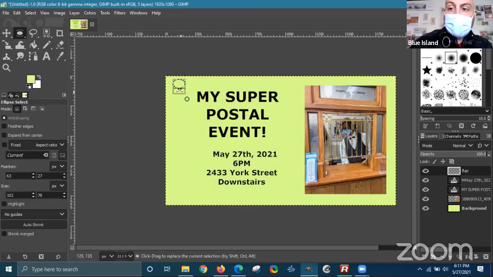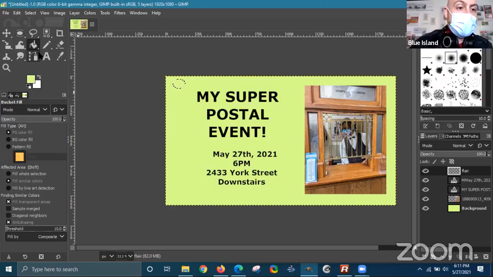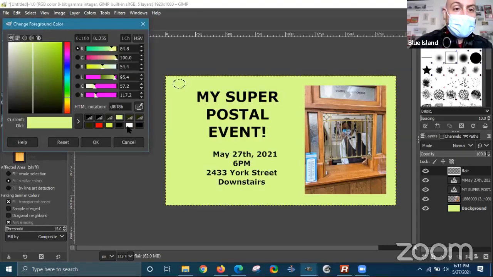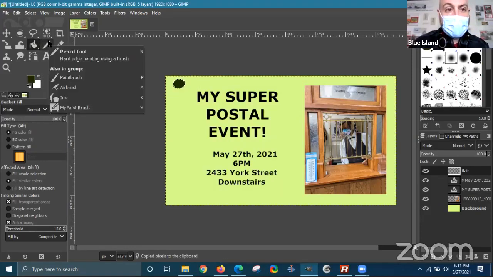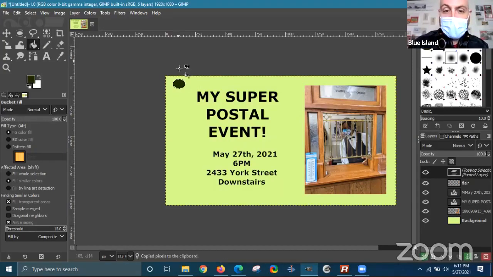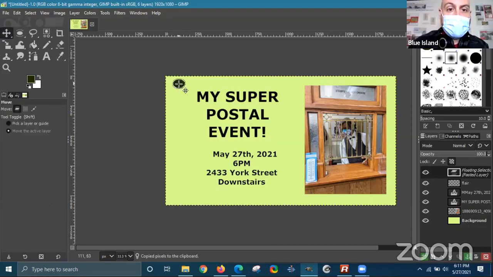And then since I just drew a circle, I can then use that bucket fill that we used just a few minutes ago to fill that with a certain color. So I have this brown color right here. And I can add little things like that. And then I can actually, if I can just Control C, Control V, along with the move tool, add little things. And normally these would be little swirls and cool things and whatnot. But again, I'm not really a graphic designer, so that's it. But that's the quick and easy way to create something.